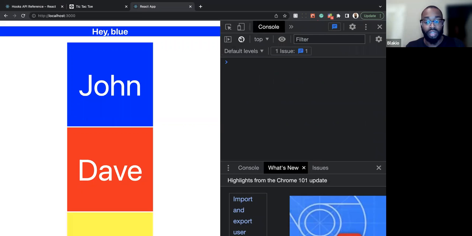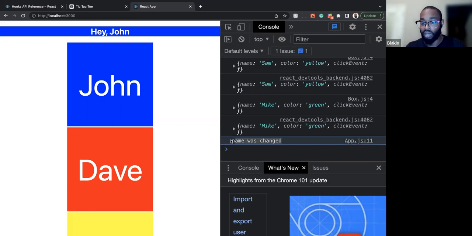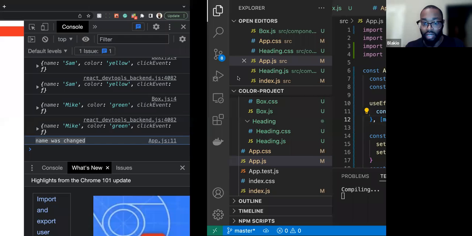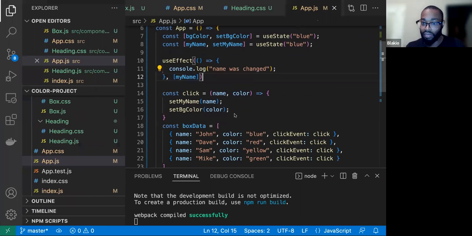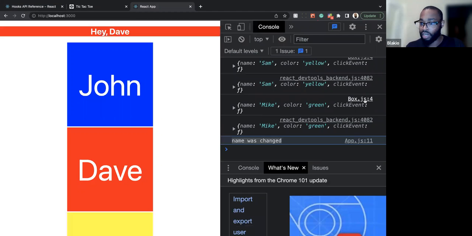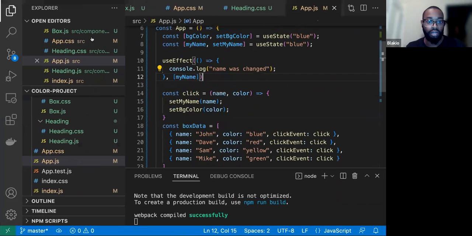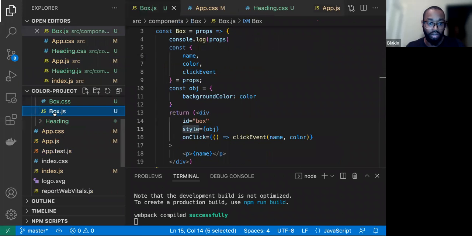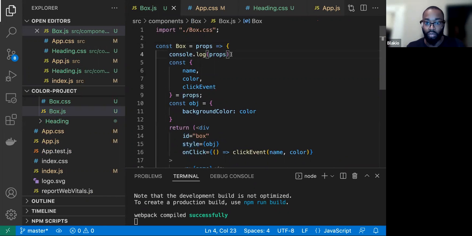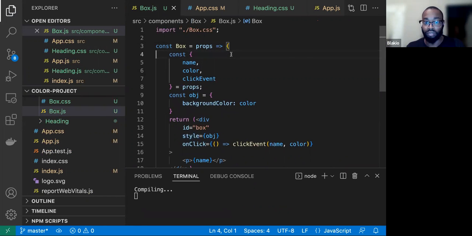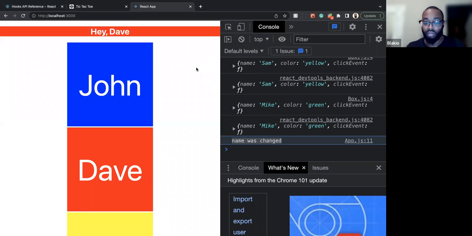And there's more to this than just tracking changes like that. So see, name was changed, literally every time the name is changed, and I'm console logging that. Let me get rid of it. Where's that even coming from? Box 4. Let me delete that because that's distracting. There we go. We'll need this here. Okay. So yeah, name was changed.